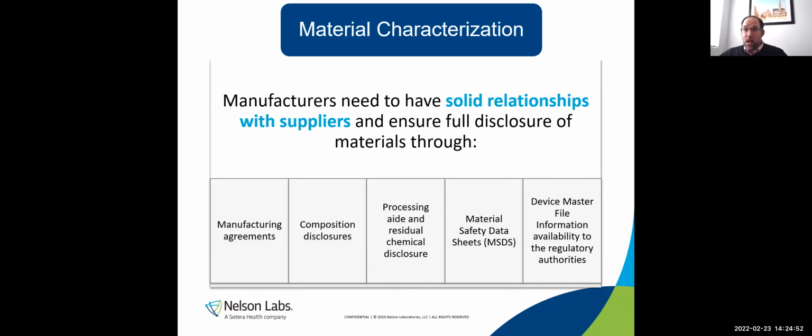One thing we love as toxicologists is composition disclosures, right? Because if you tell us what's in the material, if I know what you're adding to the plastic, what stabilizers, what UV stabilizers, things like that, I can actually do better at predicting the safety of that device to the patient. Unfortunately, we can't usually get that information from suppliers. I love it when we do. Most of the time it's IP or whatever. I'm not sure why they think we can make a plastic just by knowing what's in it. But either way, most of the time we can't get that, but I love trying to get it because it makes my job much easier.